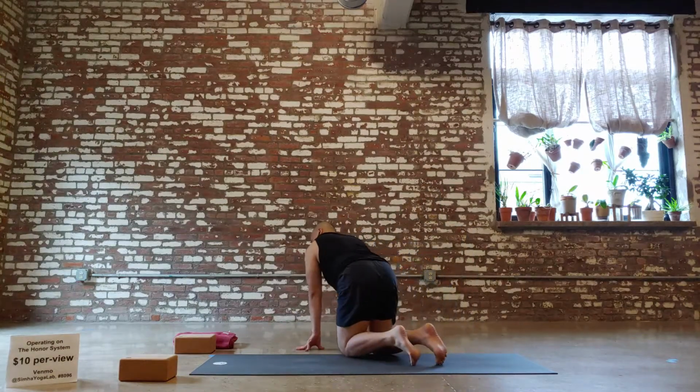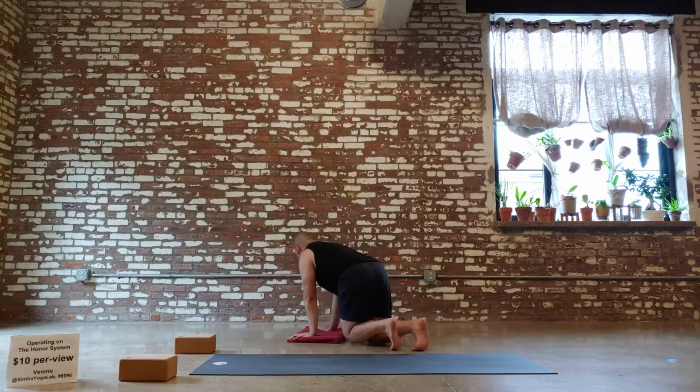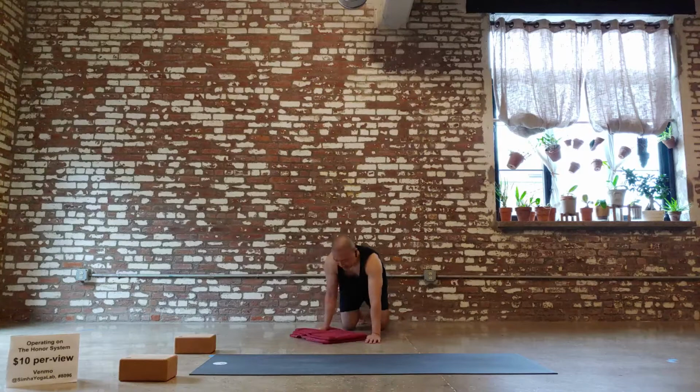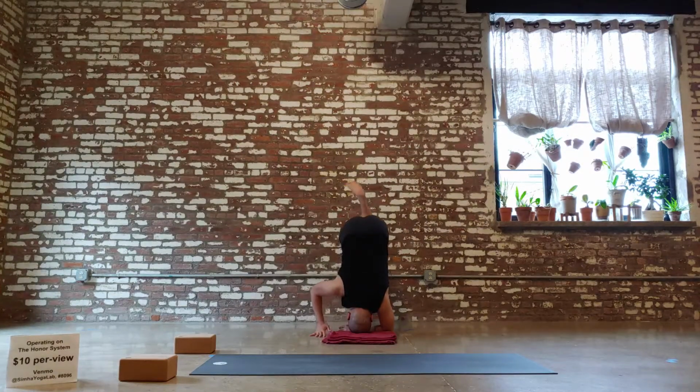Okay, so if you're using a wall, you are actually facing, when you're upside down, you're facing the wall, and the foot you're binding is behind you so that the foot that is on front of you is touching the wall. Okay, so this is how you do it. All right, so you can climb that foot up and bind.